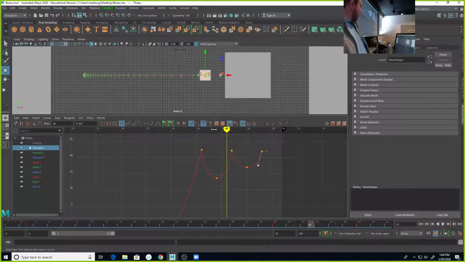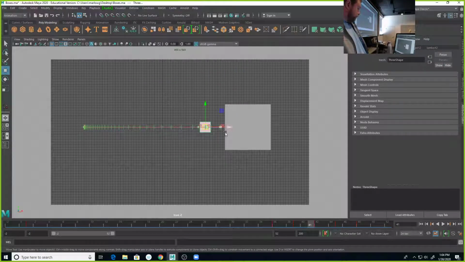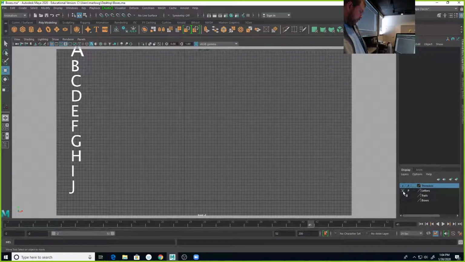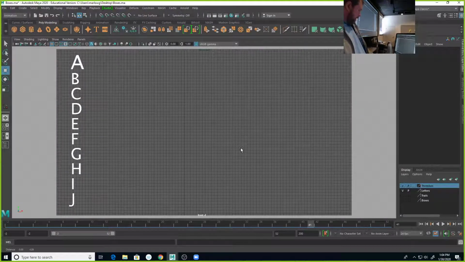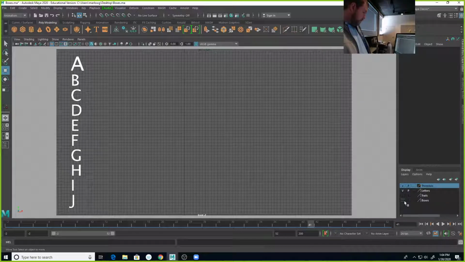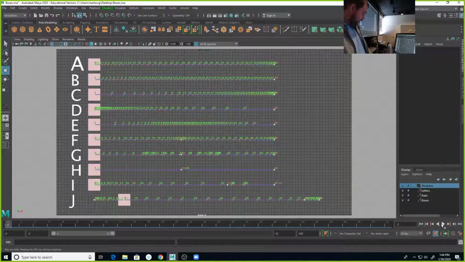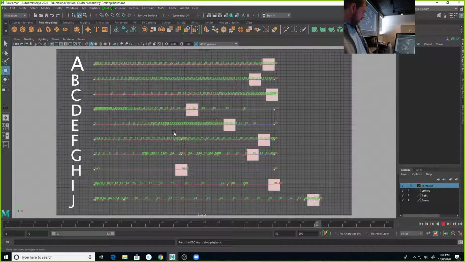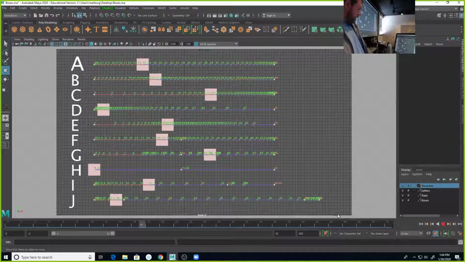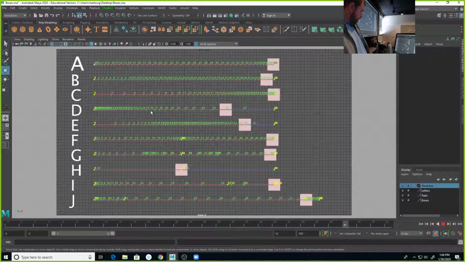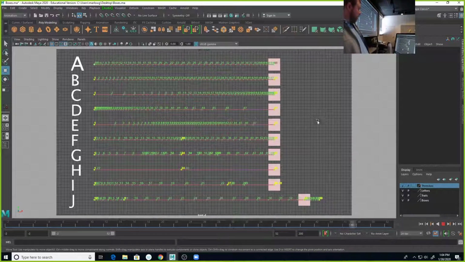So I'm going to hide my graph editor. And then I'm also going to go ahead and delete this curve. Actually, I'll delete both of those. And I'm going to open up some letters here. Nice. Boxes and trails. So just to make this a little easier on us, I was going to try hiding them one at a time, but I don't think I can.